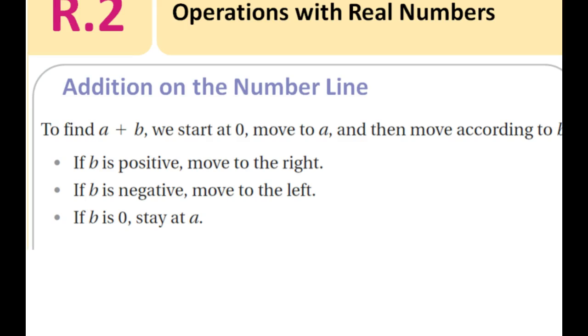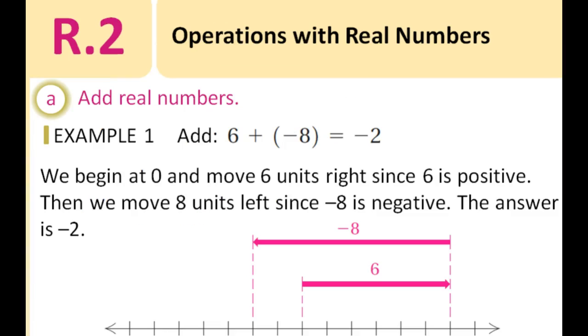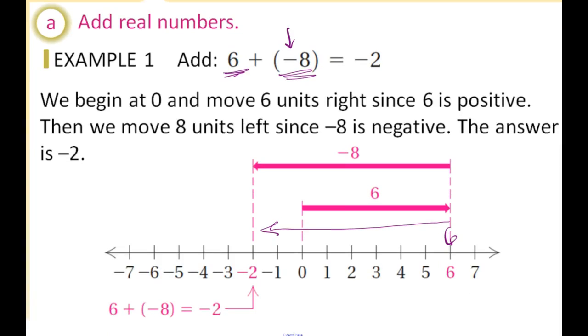moving positively to the right, negatively to the left, but zero stays right where it's at. Some professors use number lines to try to denote the movement. If I start at 6 on the number line, and then this says move to the left 8 units, I'm heading this way 8 units, that will put me at -2. So you can't see on my number line here, but I'm starting at 6, I move 8 units to the left, and I end up at -2.